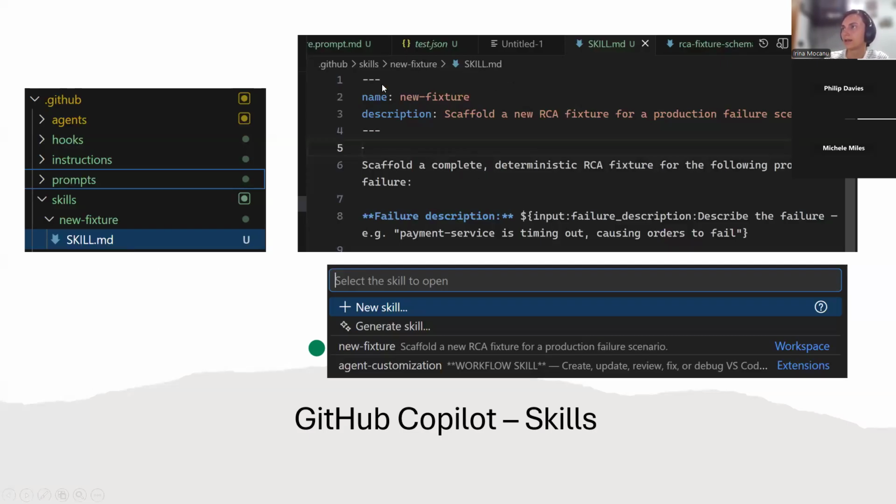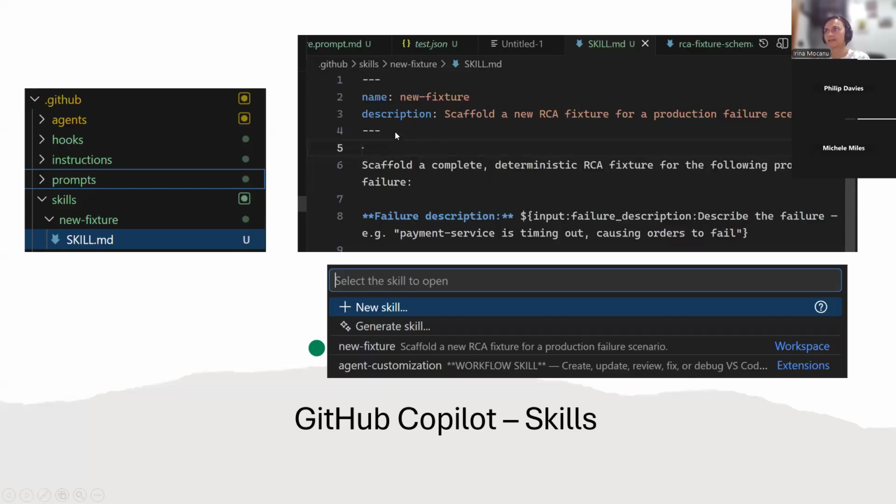Inside this file, the YAML section has to have a name, and the name must match the name of the folder. That's how it gets picked up. And then a short description of what the skill does. This section here is extremely important because when you send a prompt in GitHub Copilot, what's good about skills is it doesn't load the entire SKILL.md file into context, because there would be too much context.